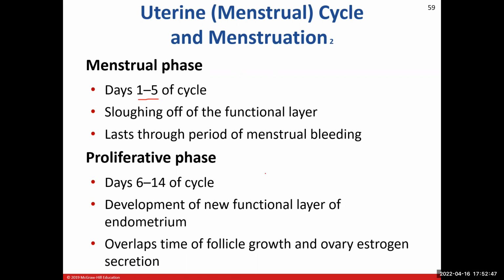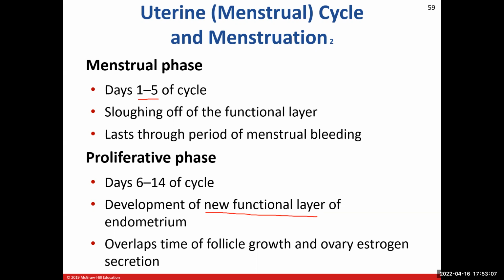Then we move into the proliferative phase. Okay, that's days 6 through 14. And so now we just tore down the old layer. Now we're going to build it up again. So now we're going to make a new functional layer. And so again, that starts off with estrogen being secreted from the ovarian follicle there.